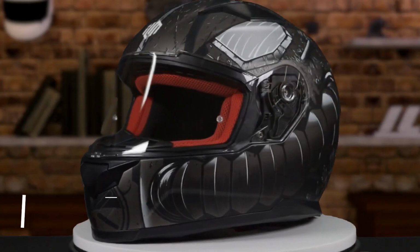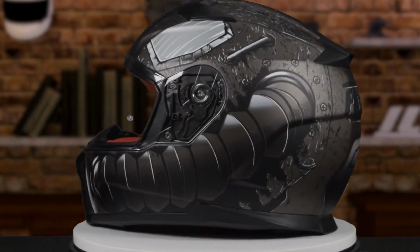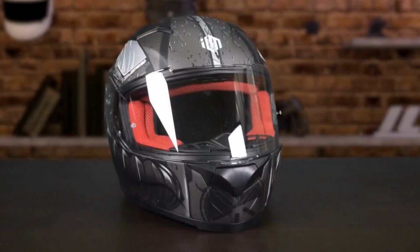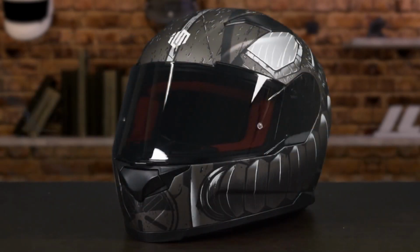Today we're talking about the ILM 817 motorcycle helmet. This helmet meets or exceeds the DOT standards for motorcycle helmet safety. It has a hard outer ABS shell with a softer inner EPS foam lining. The helmet comes with several different accessories. It comes with a tinted visor as well as with an anti-fog shield.